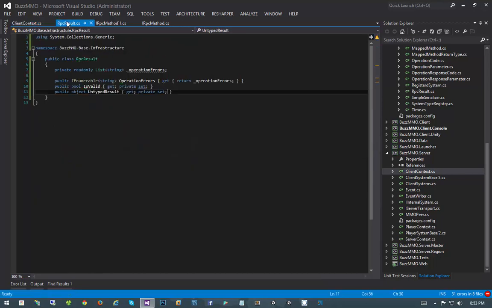And that's because, I think I've already discussed this actually, if the generic version of RPCResult has a property called Result of the generic type, the only way to access that is going to be through reflection. And I don't want to deal with that. So kind of as a kludge, I have this untyped result object, which will make some of the framework code a little bit easier to read. We can safely ignore it in the case of an RPCResult that doesn't have a result.